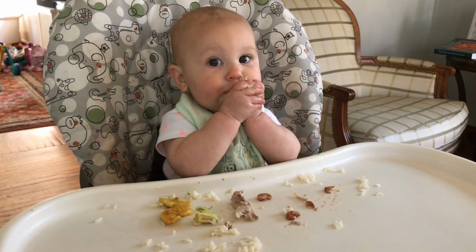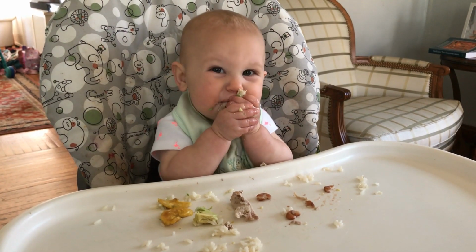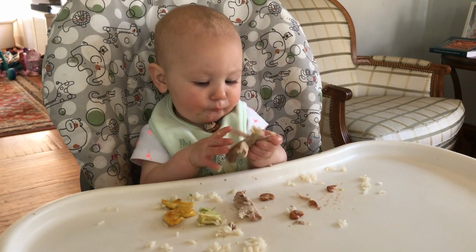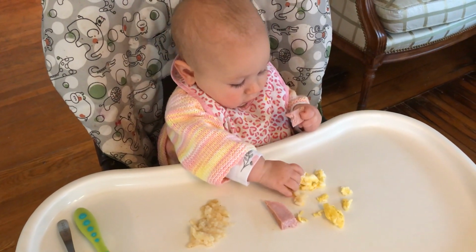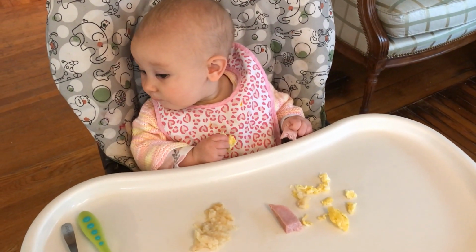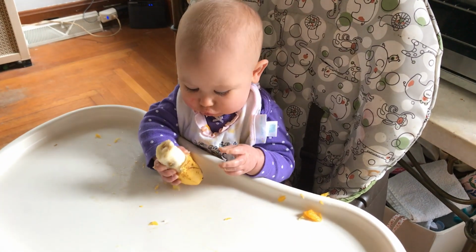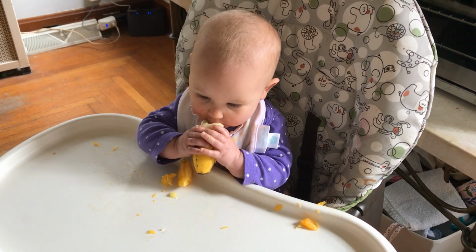And lastly, I'm not sure if you would consider it playing, but it is a great way to entertain your little 6 month old, is by letting them have a snack. Mealtime is one of Juliana's absolute favorite times of the day. She loves to just play with the food, explore the food, eat the food, and it's at 6 months where she can have anything. We do baby led weaning. If you don't know what that is, I will link my baby led weaning video for you here.